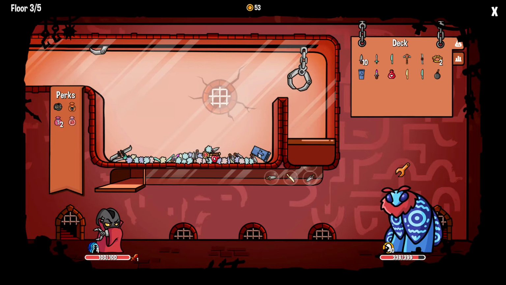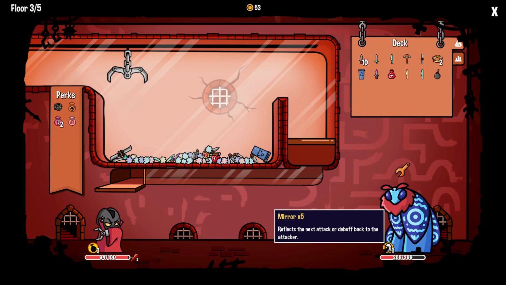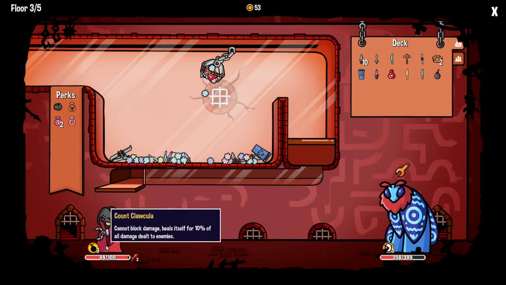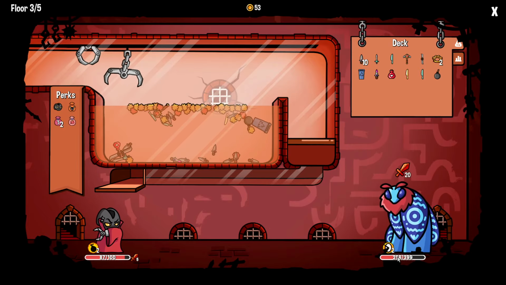I wanted to get at least... Oh, I did get one of the plastic knives. Wait, what is he doing? Reflects the next attacker debuff back to the attacker. We're keeping up. Is it reflecting the full damage? It is, but we're like healing most of it back. Or are we even doing damage to him?